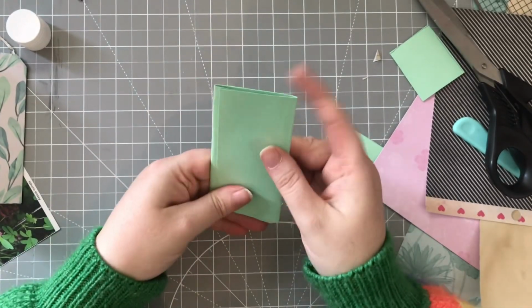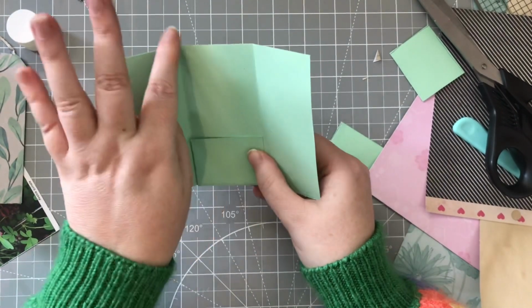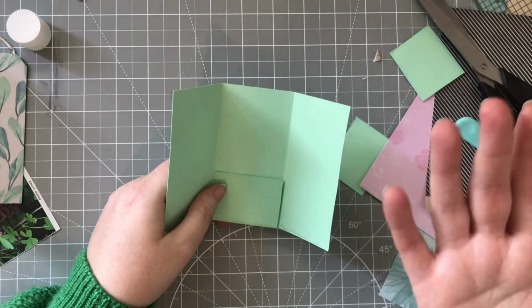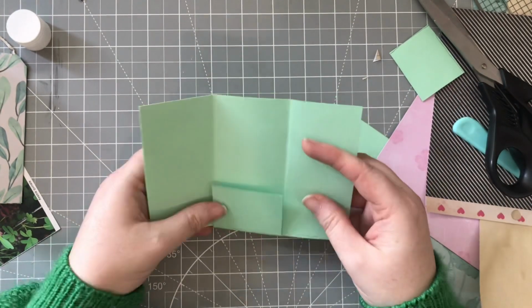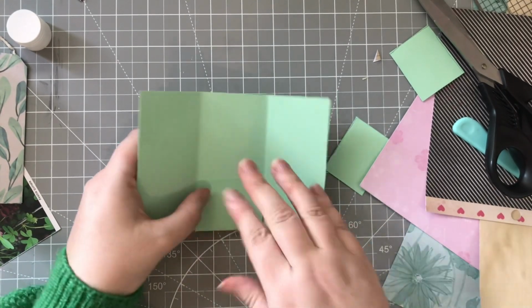So then we can either leave it like that, we can cut a tag shape, we can cut a divot for, do you know what, I keep saying divot, it's because Julie said divot. I've just picked it up from Julie and she got it from Cori, I think. A thumb notch, a notch here.